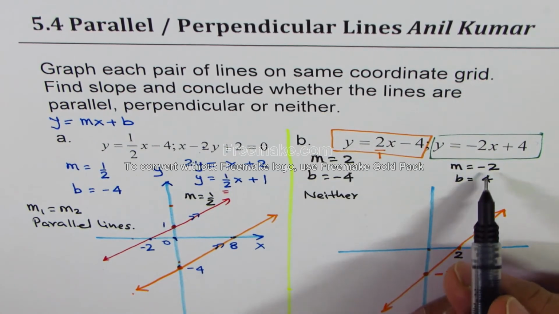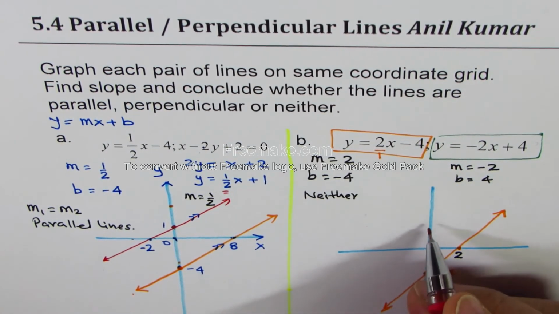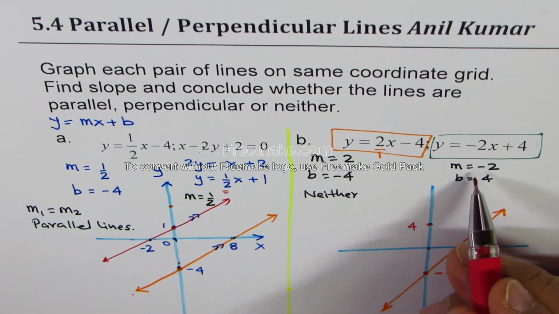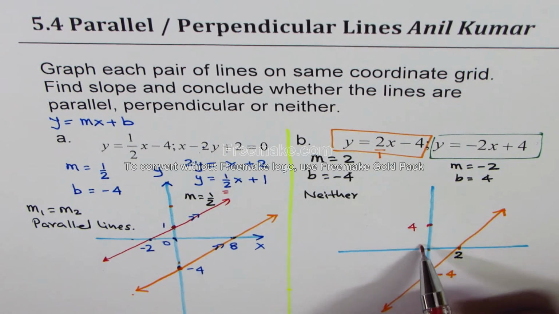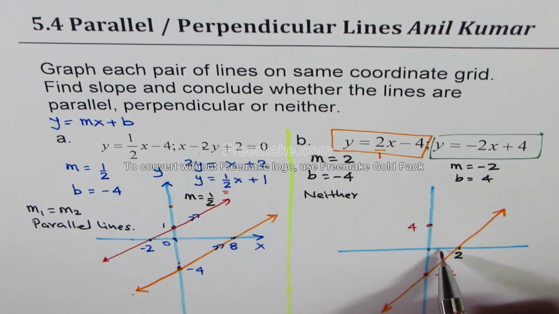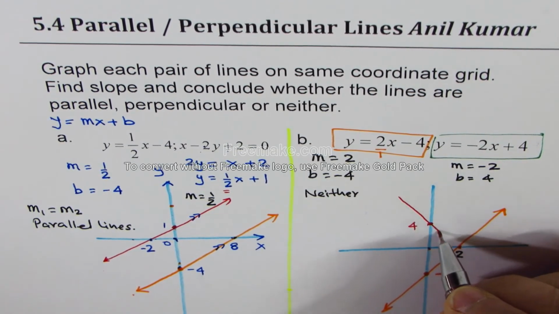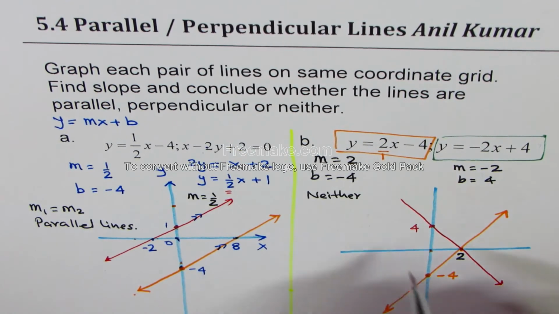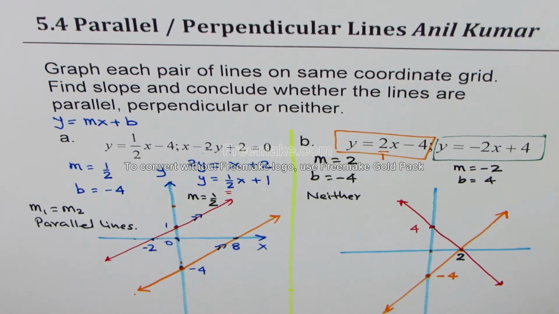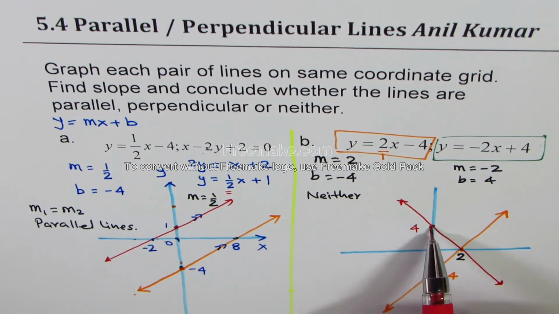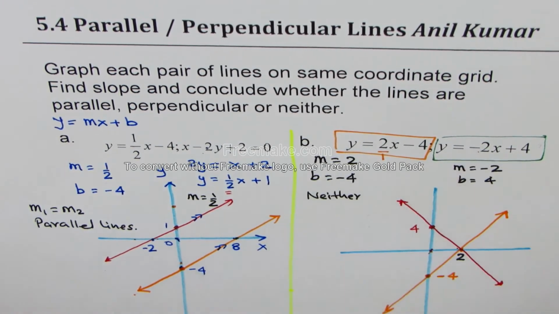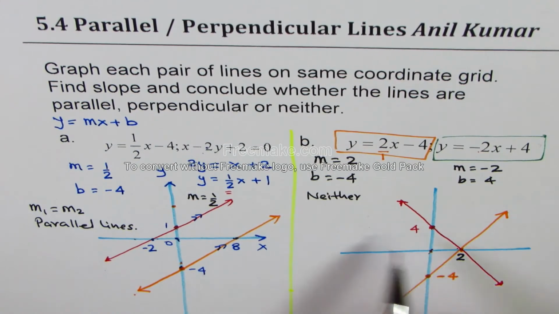You get the idea. So this line, let me sketch this one. Y-intercept of 4 somewhere here. Slope of minus 2 means that it goes down. If you go down 2 units, you go 1 unit. If you go down 4 units, you go 2 units. So this line will be kind of like this. They both will have the same x-intercepts. However, they are not perpendicular. They are not perpendicular, right? So you can see for yourself that rise over run is, you're coming down 4, so that is minus 4 over 2, which gives you minus 2. So this case is neither.